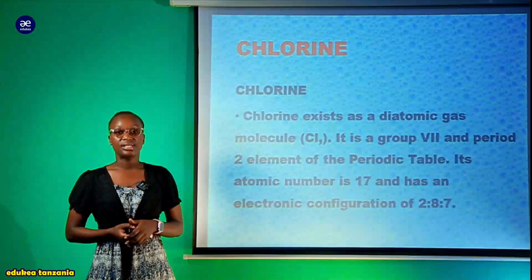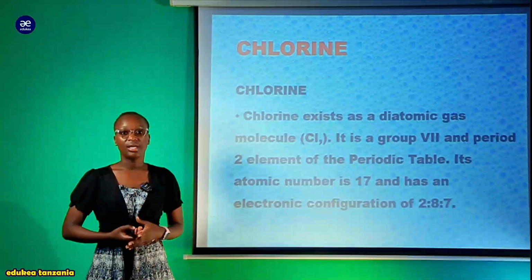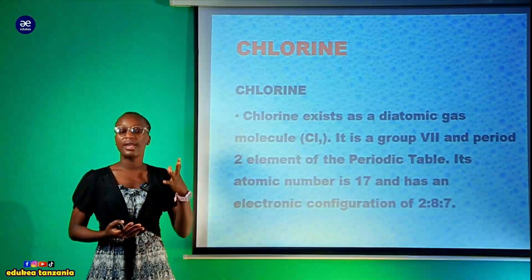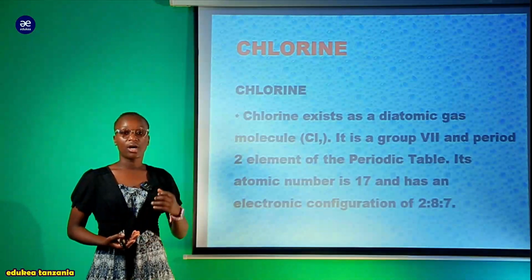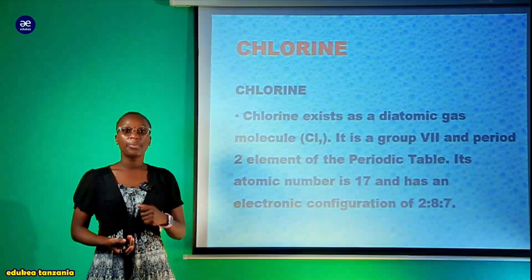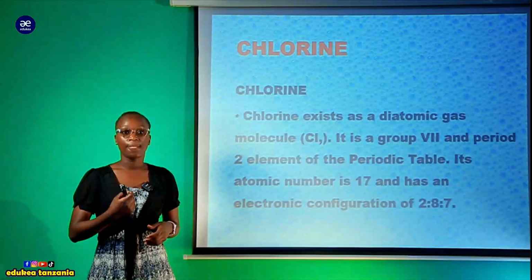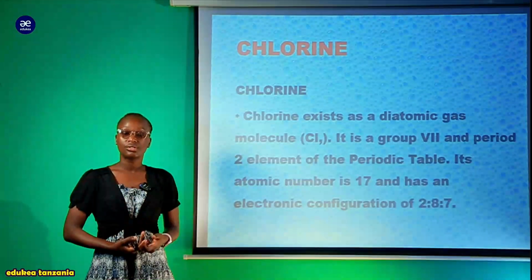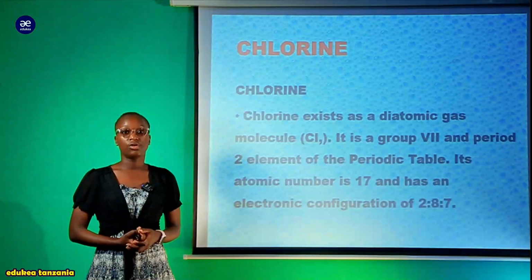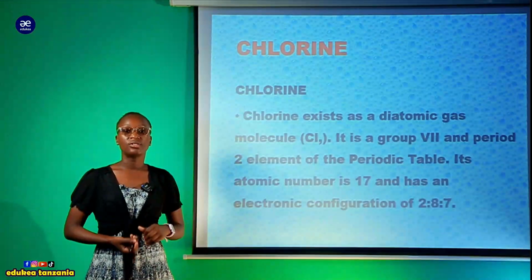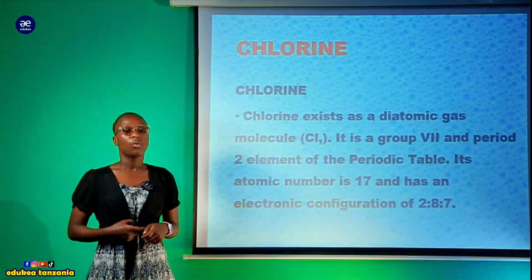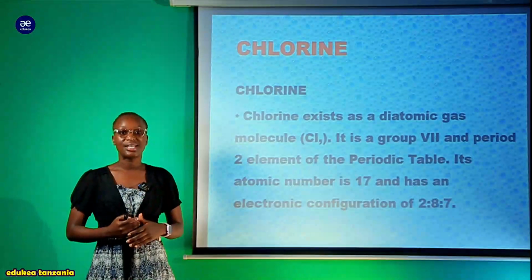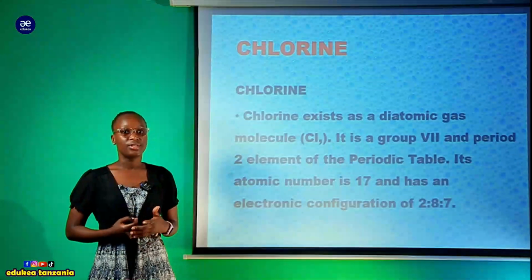Now, my student, let us start with chlorine. What is chlorine and why are we studying chlorine in this topic? We have already tried to pass through the concepts and the introduction for our topic. So chlorine is our first nanometal that we are going to discuss, and we are also going to see their compounds. Because our topic is all about nanometals and their compounds, we are going to start with chlorine, which is a nanometal, and also see the compounds related to this nanometal.